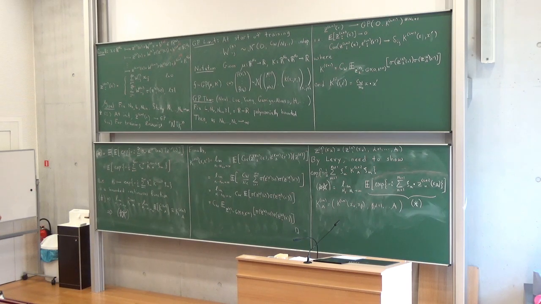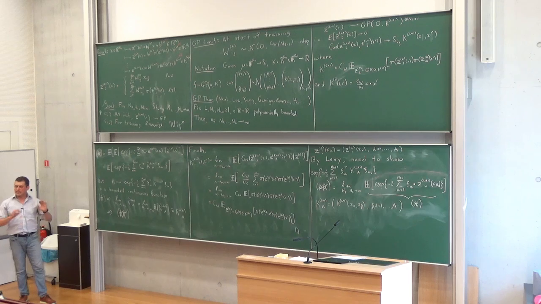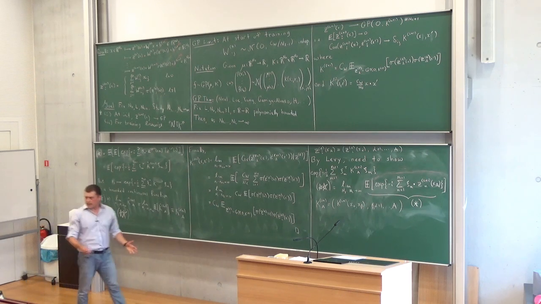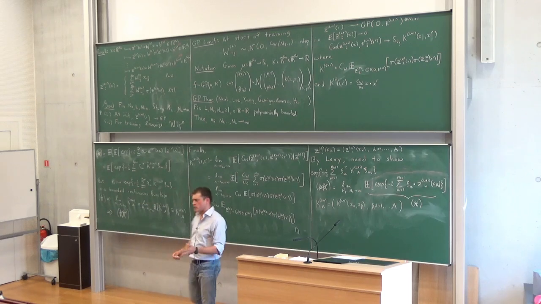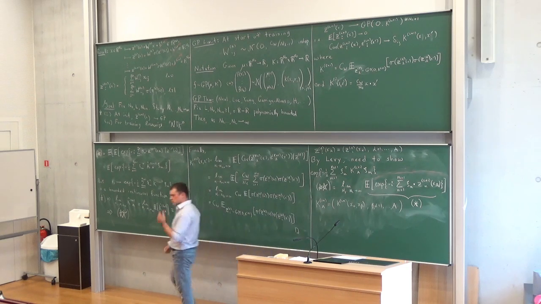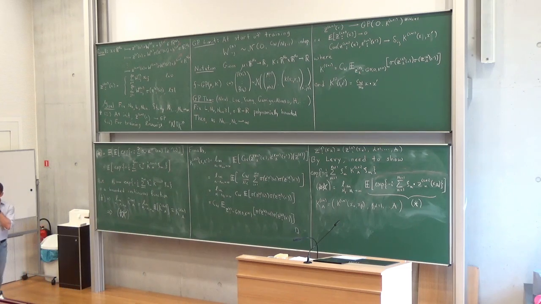Suppose you don't care about SGD, you care about Bayesian inference. So what I'm saying is, in this limit, if you just do Bayesian inference with neural networks, it's just Gaussian process regression. Okay? It just connects it to something you already know. It shows that in this limit, neural networks are very simple. You can just forget about the neural network, you just have a Gaussian process. So I'm just trying to, sorry. Yes? It's just a language. Yes?